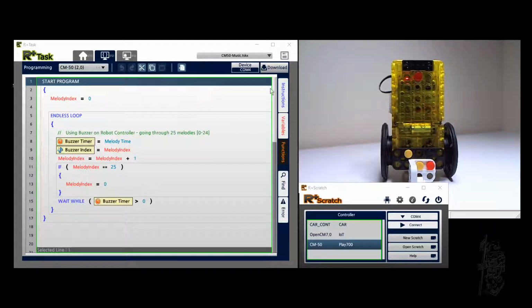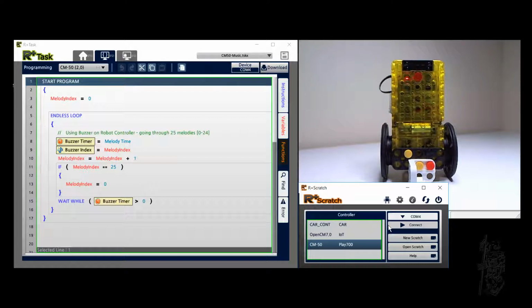And what I want to show is, as soon as you connect the Scratch, which connects the PC essentially to the CM50, that task program immediately turns off or is disabled. The software itself is still there, but it won't run anymore. Here we go. So you see, it immediately stopped. And then when you disconnect, it still doesn't run. You have to turn it off, turn it on again to get the task program going again.